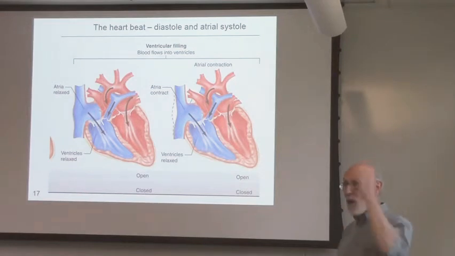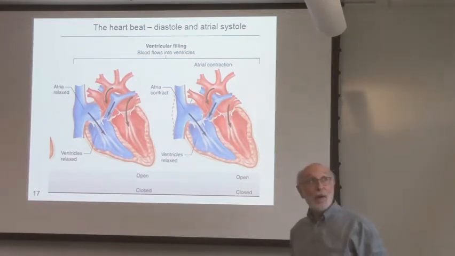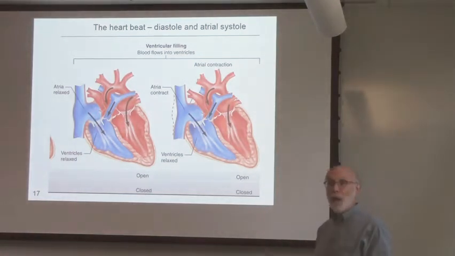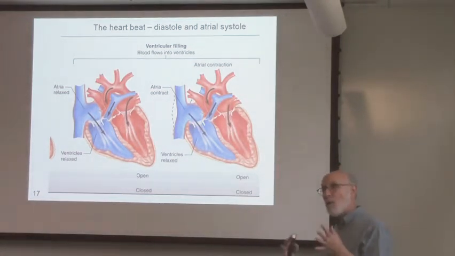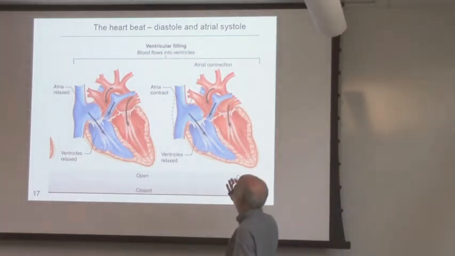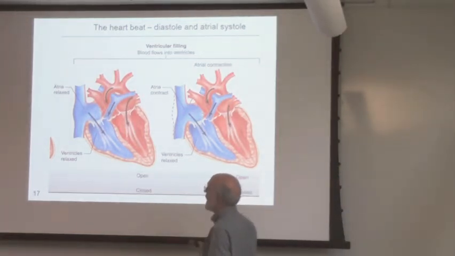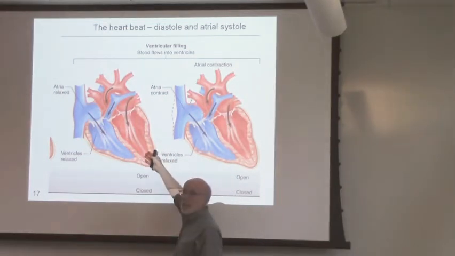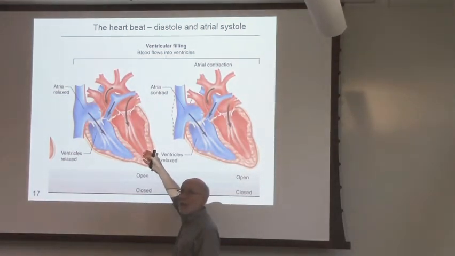Okay, so now let's transition away from electrical signals and talk about blood flow throughout the heartbeat. So now we're going to apply what you know and talk about blood flow. I'm using a figure from your textbook, but I'm starting it at a different point. Let me just start it here. This is diastole. The heart is relaxed and refilling.